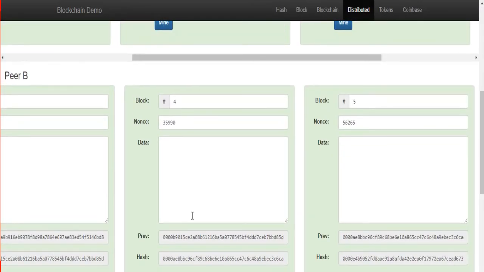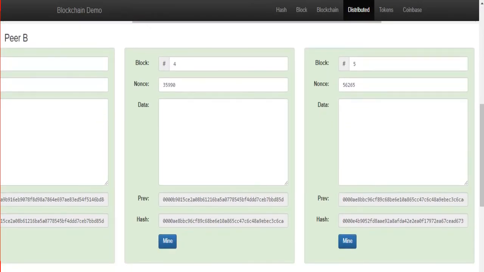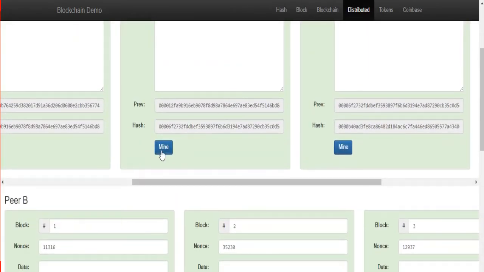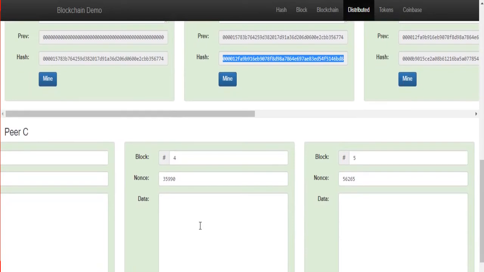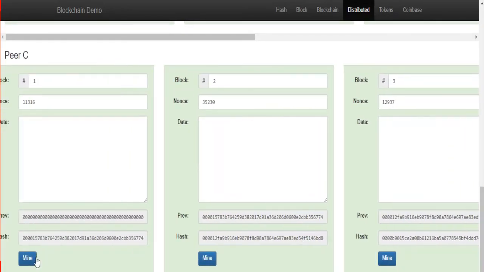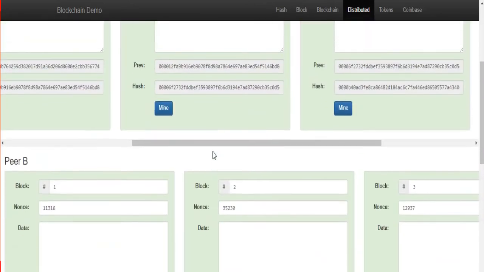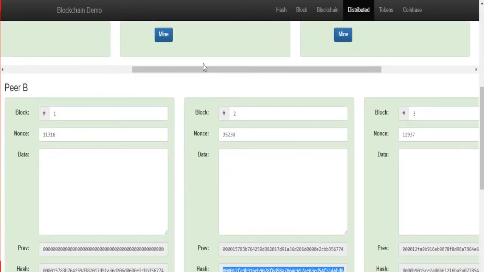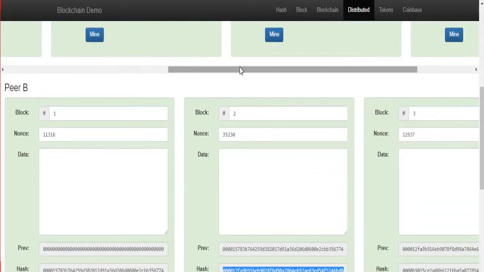Now look at the hash of peer B: block 3 hash is 4012FA, while here we have 406FN273, which means the values are not the same at all. Now look at peer C also: it is 4012FA, which means peer A's block was attacked. It was hacked by something, so the network will not consider this peer.